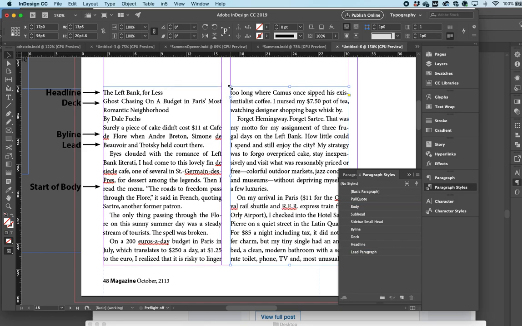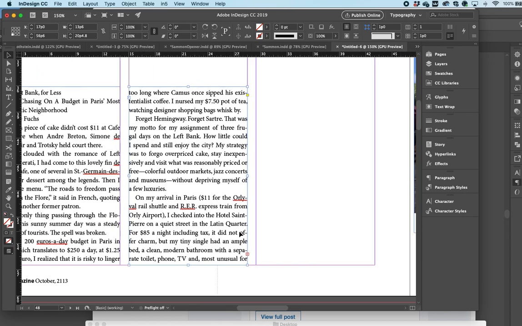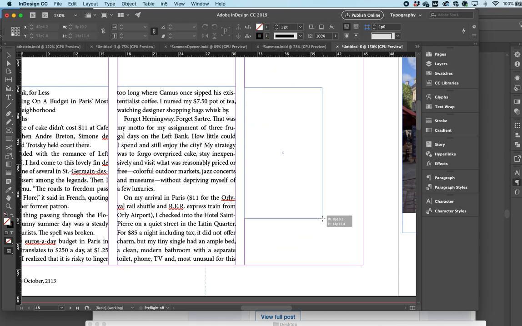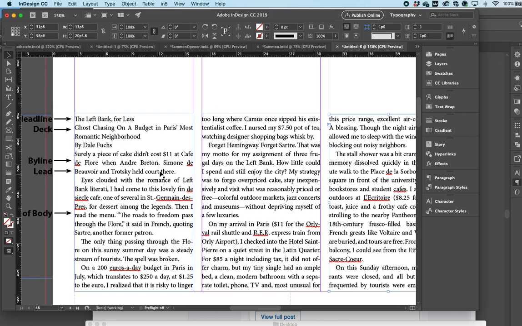If I click, a box fills up exactly to my grid, and that's something InDesign does on purpose. But if I didn't want it to fit to my grid, I could click and drag, and I would have a frame that way too. But in this case, I do want it to fit to my grid, so I will just pull it there.